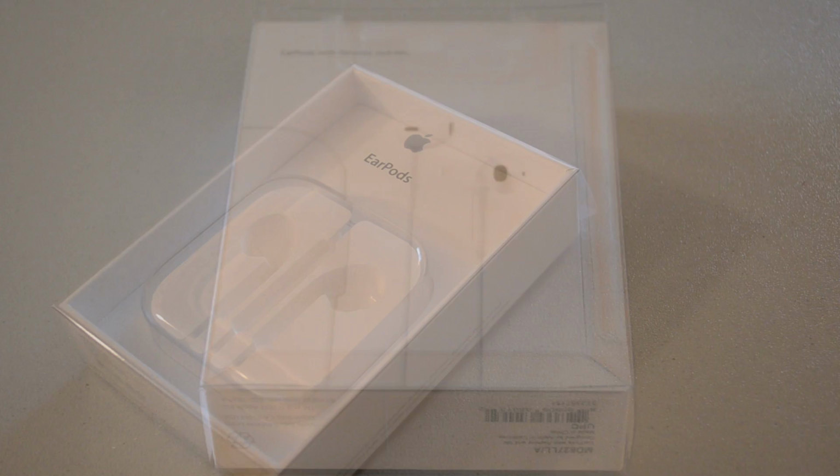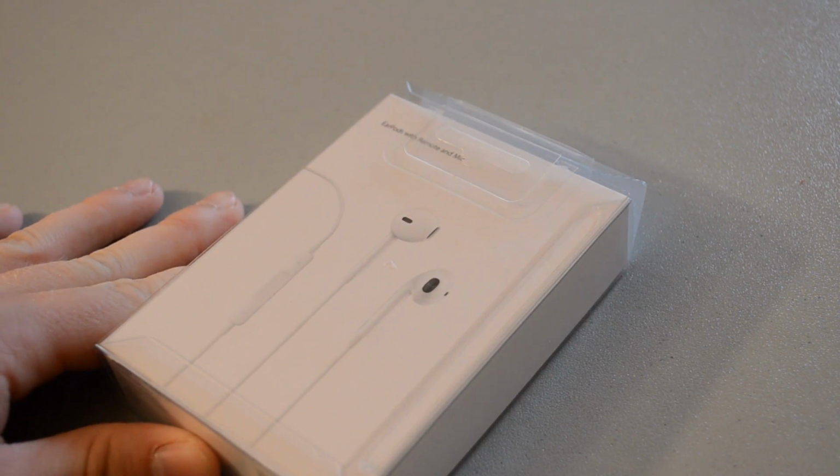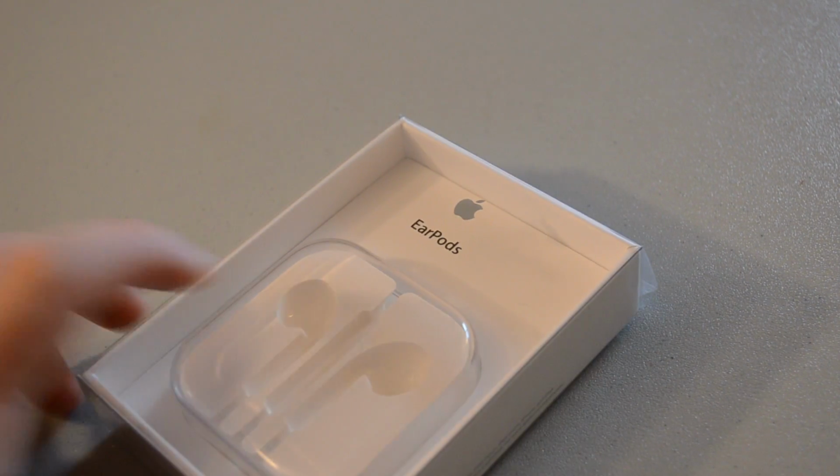Now, these were just introduced at the iPhone 5 event a little bit ago. These are now shipping either by themselves as a standalone product or with all the new iPods and iPhones. Anyway guys, let's get to it.